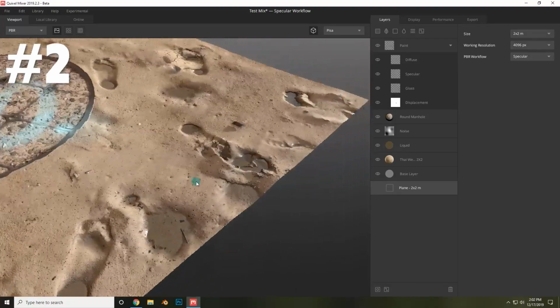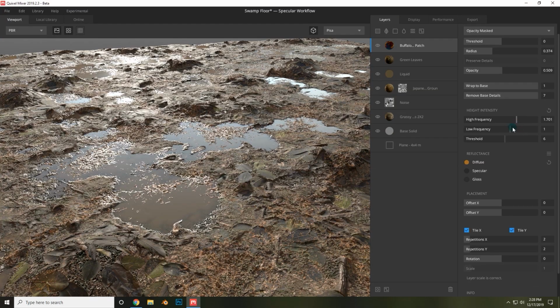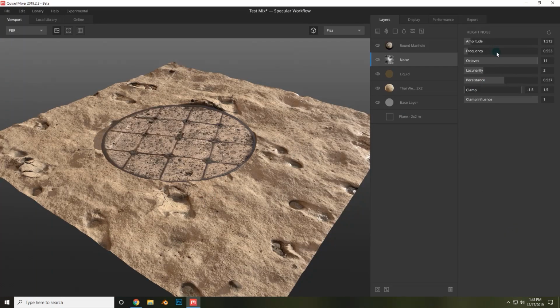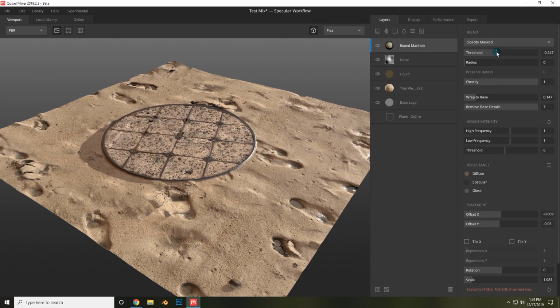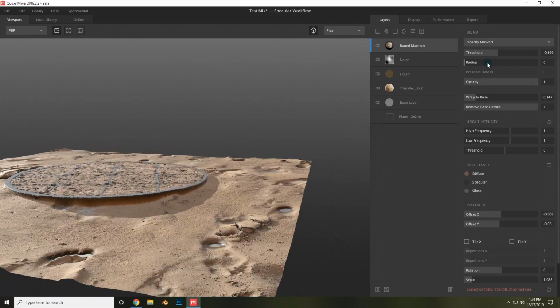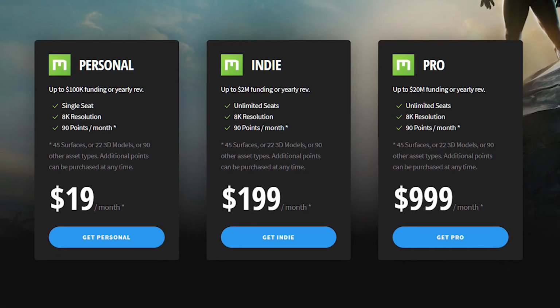This next program is called Coaxial Mixer. It allows you to mix items from the Coaxial library of photo scans to create some really unique materials. I find it pretty useful for ground materials in particular. If you know Coaxial, however, you know that their library is very expensive, at a price that most of us would be unwilling to pay entirely.